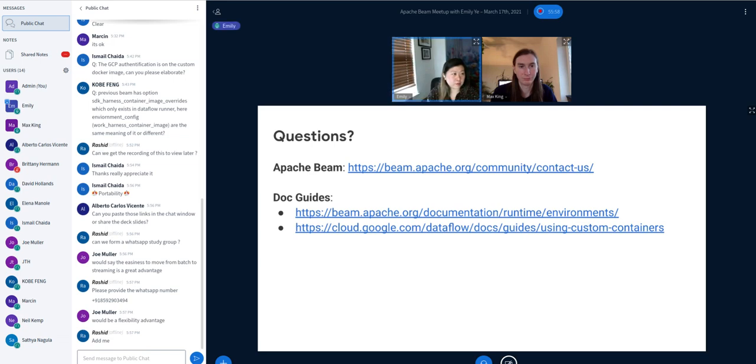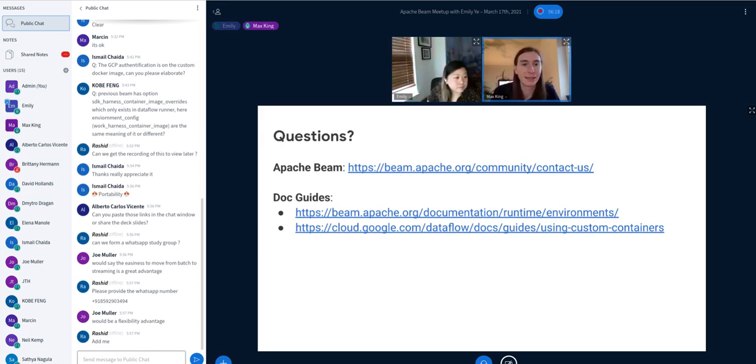Sdk Harness Container Image Overrides and Worker Harness Container Image are actually quite similar flags. I think there's a movement towards Sdk Harness Container Image Overrides, but right now we're sticking with Worker Harness Container Image. Typically that's what we use. I don't quite remember the syntax for Sdk Harness Container Image Overrides, but it's pretty similar, and using both should be fine.